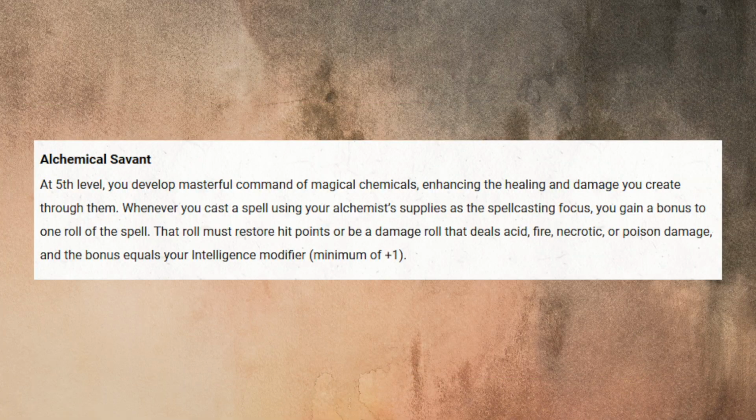5th level, we get Alchemical Savant. You develop masterful command of magical chemicals, enhancing the healing and damaging you create through them. Whenever you cast a spell through your alchemist supplies as a spellcasting focus, you gain a bonus to one roll of the spell. That roll must restore hit points or be a damage roll that deals acid, fire, necrotic, or poison damage, and the bonus equals intelligence modifier +1.